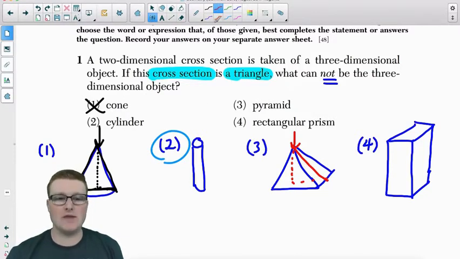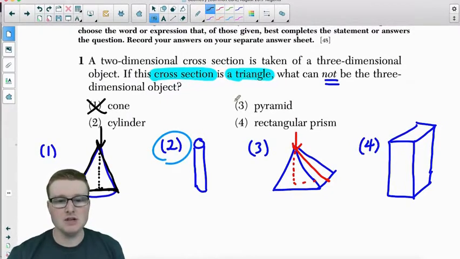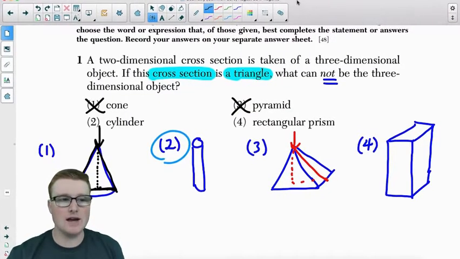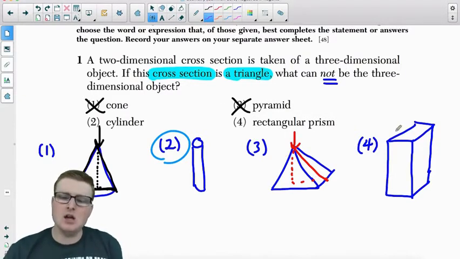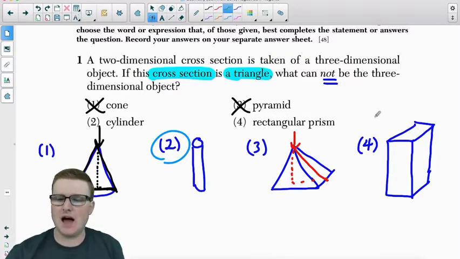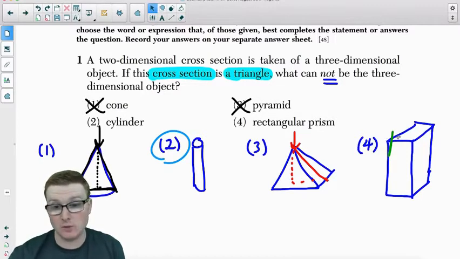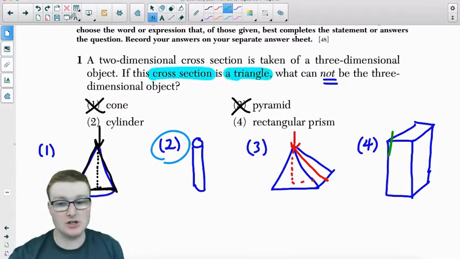Choice 4 is the one that got everyone tripped up. Choice 4, you are unable to see it immediately. But you need to think cleverly. What if I cut the rectangular prism? What if I cut off one of its corners? What would that give us? Well, I'll show you right now. If you cut off one of its corners, you're actually going to get the resulting image.